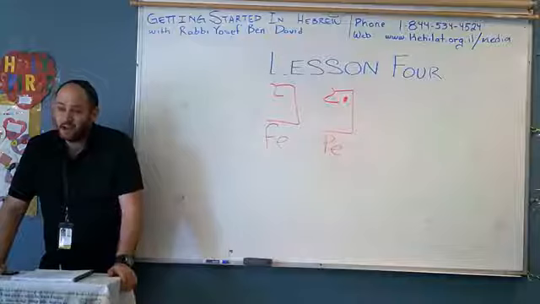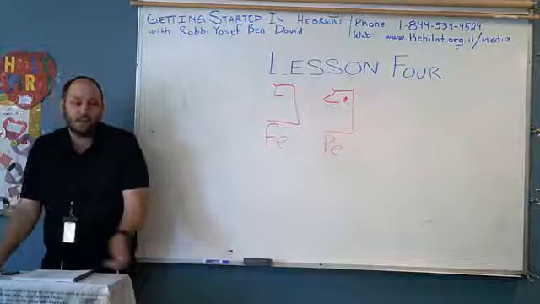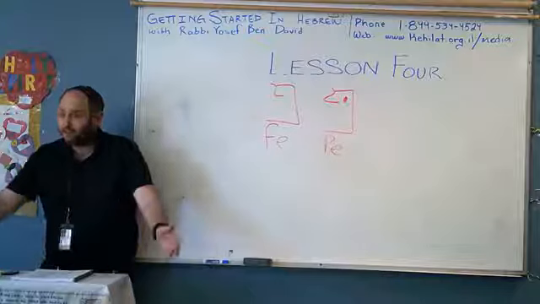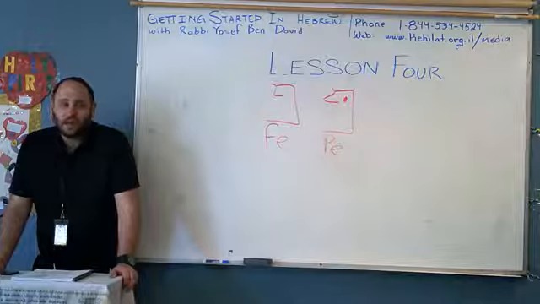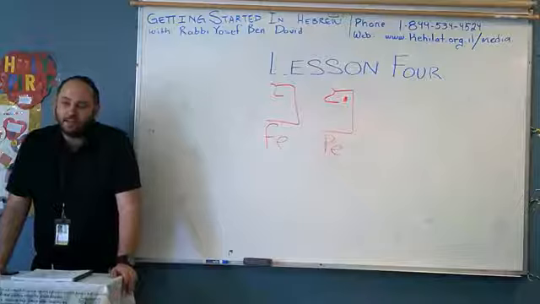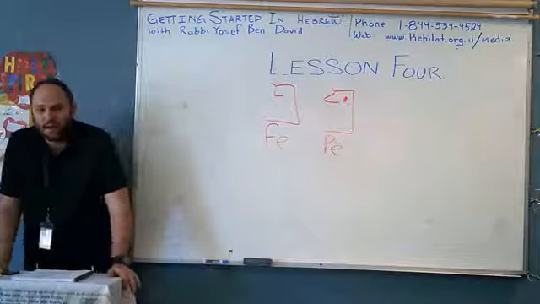In Yochanan, John chapter 1, beginning of verse 1, it says, in the beginning was the Word, and the Word was with God, and the Word was God. He was in the beginning with God, and all things were made through Him, and without Him nothing was made that was made. In Him is the light, and the light is the light of men. The light shines in the darkness, but darkness cannot comprehend it.